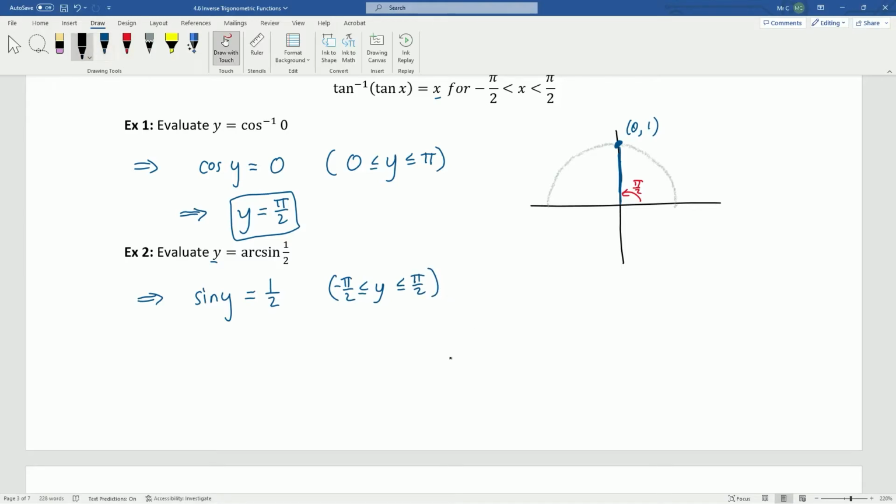So let's say I don't know off the top of my head which angle this is. We can draw this. I have to be in either the fourth or first quadrant, negative pi over 2 to pi over 2. And when I look at my sine value, sine of y is 1/2, which means the y value of my triangle has to be 1/2. And so if I reverse my thought process, I know what angle is across from 1/2. Pi over 6 is always across from 1/2. So that tells me that y equals pi over 6.